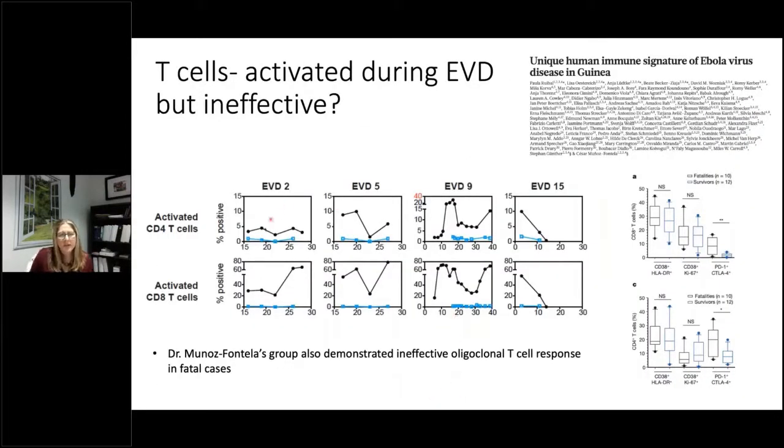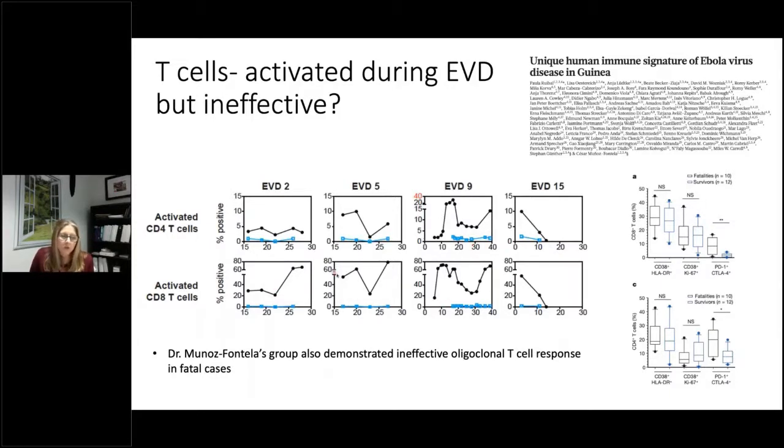So this is the data that I've shown you before from our initial studies, right? These very limited studies that we did using traditional flow cytometry. And you can see that all of these patients have activated CD4 and activated CD8 T cells. And we defined these as a function of total CD4 or total CD8 T cells, and activated markers that we used were HLA-DR and CD38. These are pretty commonly used in the field.